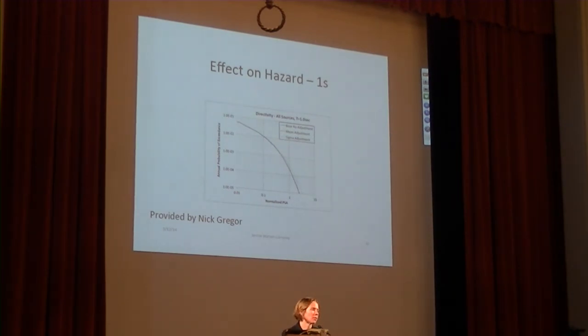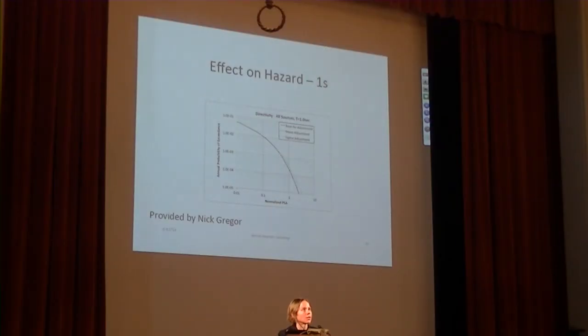Yeah, John? Okay, so this comes back to a question I asked this morning. I think I know the answer now, but I'm just going to confirm it with you. This morning, in seeing the same plot, I was surprised that the mean adjusted hazard curve was moving down. And I think the reason for that is they're just pulling off the mean from plots like what you just showed for a given location. Whereas what I am more used to seeing in past work is that the location of the hypocenter is a variable within the hazard integral. If you do it that way, it would almost always go up for long return periods, right?